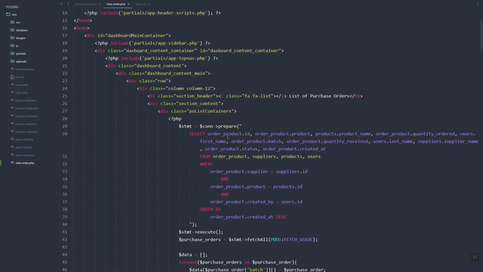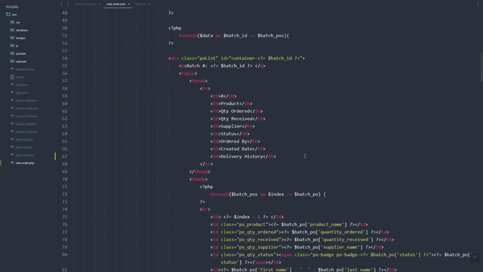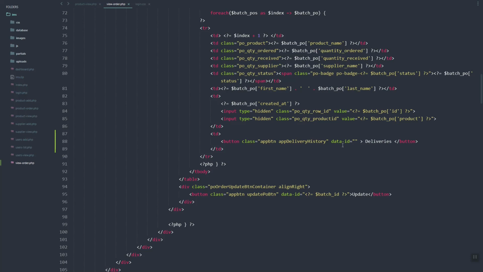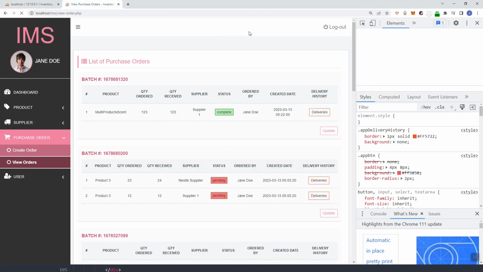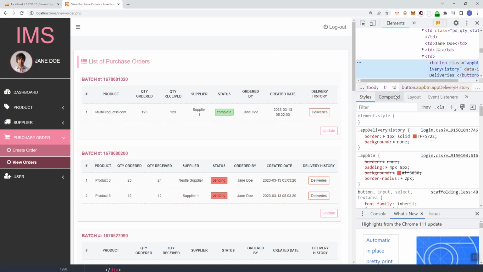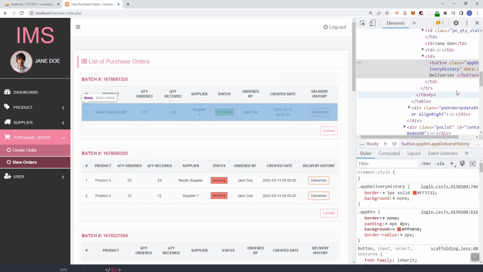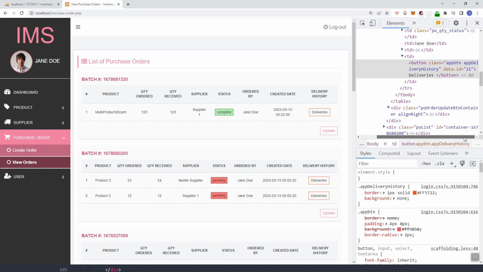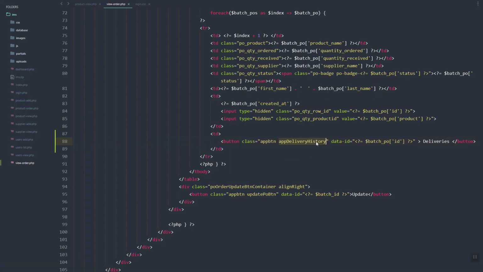Let's see if we order product.id. Okay, so here I'm going to echo or set the value to batch PO then ID. So if you refresh, it should have the 21 ID or value.